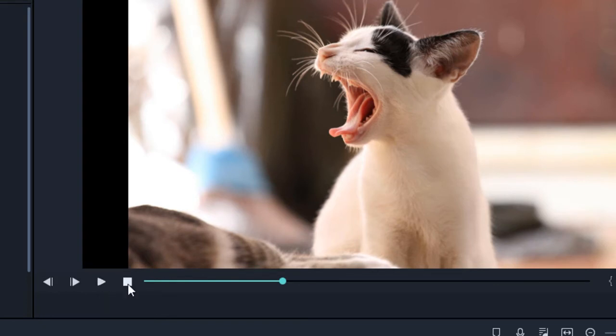To stop it, the shortcut is Control and /. So if I hit Control and /, it stops it. And also you can navigate it frame by frame by using the arrow keys. You can hit the right arrow key to move it towards the right. You can observe it here, it's moving frame by frame. And to move it towards the left, you can use the left arrow key. It's moving backwards frame by frame.